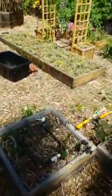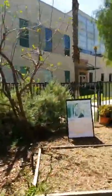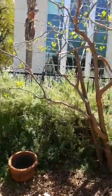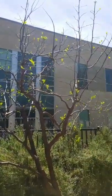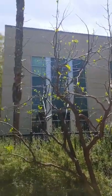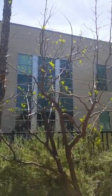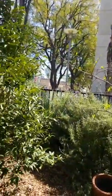It's nice to see the jujube tree leafing out, too. Oh, yes, jujubes. It's an Asian tree. People call it Chinese date, but it's not related to dates. Dates come from a palm tree, and this is very clearly not a palm tree. This is a deciduous broadleaf tree that is very adaptable to drought and arid conditions. It does really well in the desert, actually.